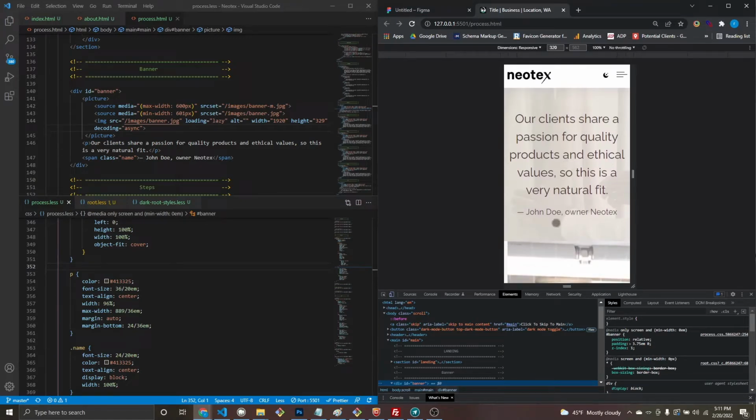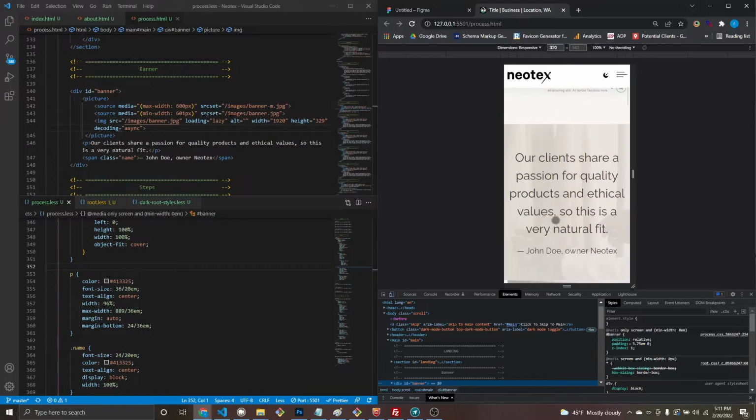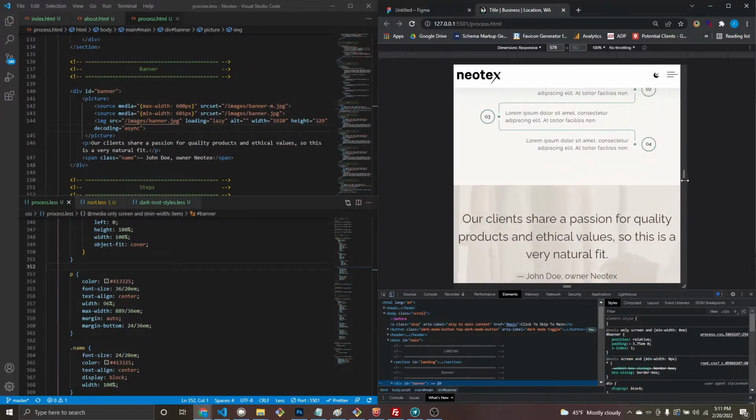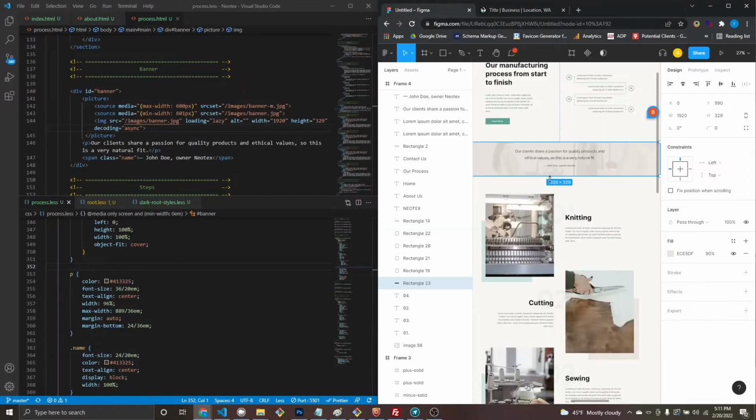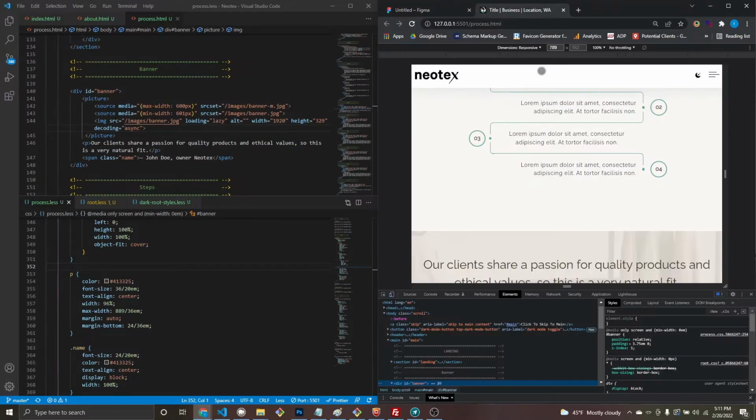It's big and it's supposed to be in your face. So let's do that. And we're going to grow. Our padding top is going to be 57 and 80 on the bottom.